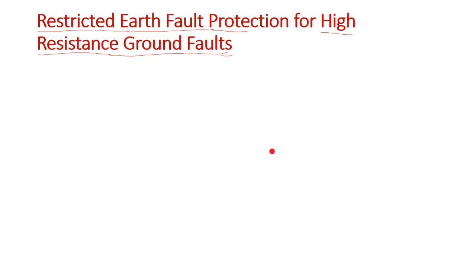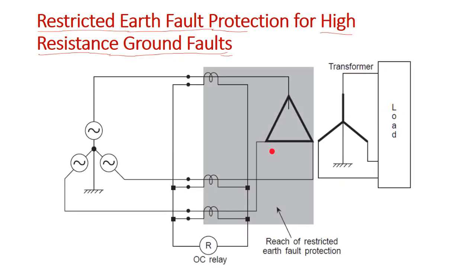Okay, so high resistance ground fault means sometimes your fault happens in winding to core. The fault happens from winding to core, like here, a winding to core fault. So here we have a delta star transformer and the fault, suppose, happens in the winding, and in fact it is shorted to core. So the winding insulation is deteriorated and the winding is shorted to the core somehow. So that is called a winding core fault.